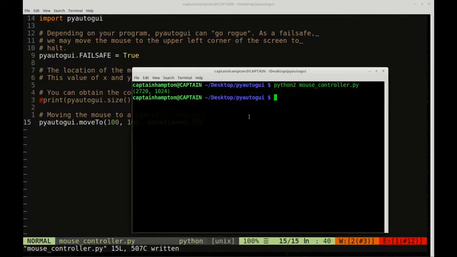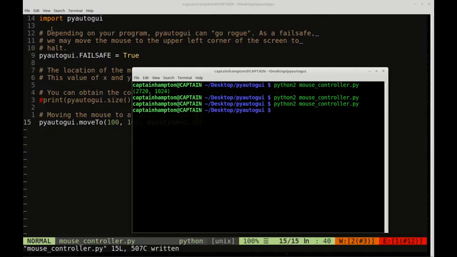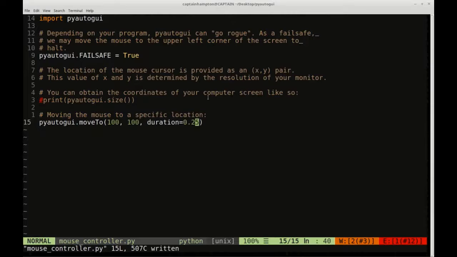So if I just save this here, and if I go ahead and open up the other terminal that we have and I run that, my mouse cursor, just for reference, is right near the terminal over here. So I'm just going to go ahead and run it. And you can see it moved up to the left-hand corner of the screen. So if you didn't quite catch that, again, the mouse cursor is here. I'll run the program, and there it moves on its own up to the top left portion, the 100, 100 portion of the screen. Cool.